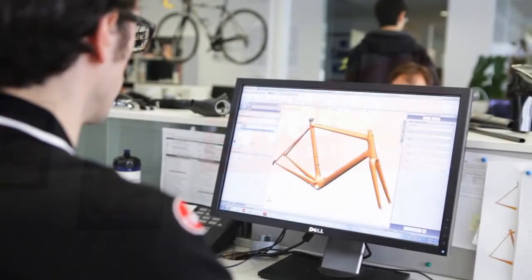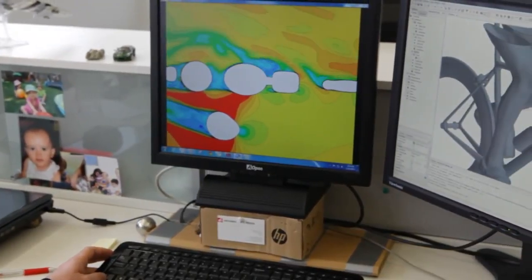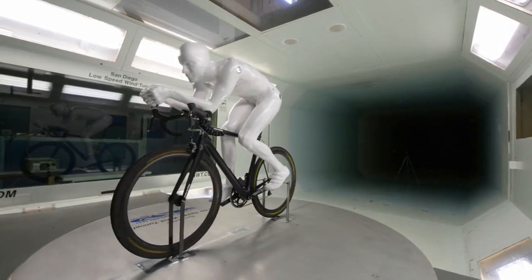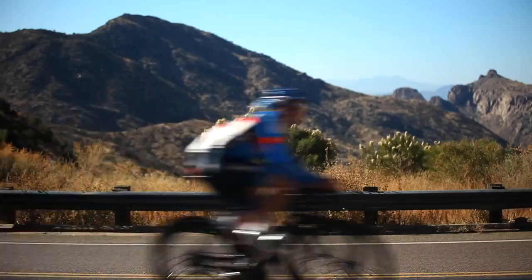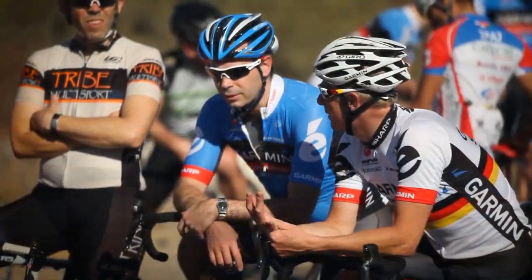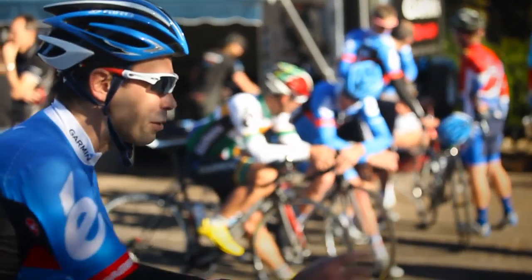Cervelo's mission is to be the thought leader and the market leader in high-end road and triathlon. The real thing is how do we make riders faster? And to do that you've got to think outside the box. When you obsess continually about the functional side of it, the form emerges on its own. How are we going to improve the aerodynamics without compromising stiffness, light weight, or comfort? It was kind of like take everything on every parameter and make it all better — a pretty tall mandate for the engineers.